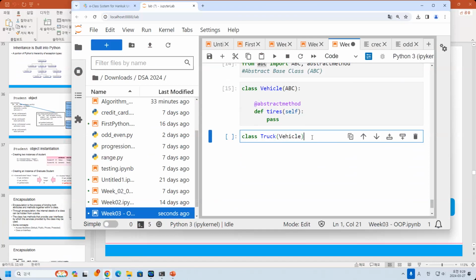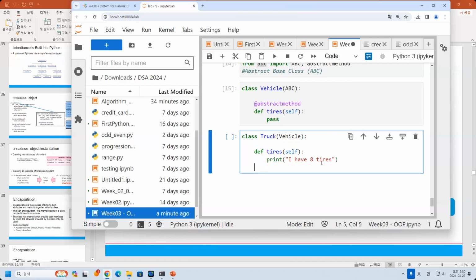We call the vehicle. Now, I just have only one method, which is tires. It means I will define the tires. Let's say I'm just going to print, I have 8 tires, for example. Okay, so the class truck has 8 tires.